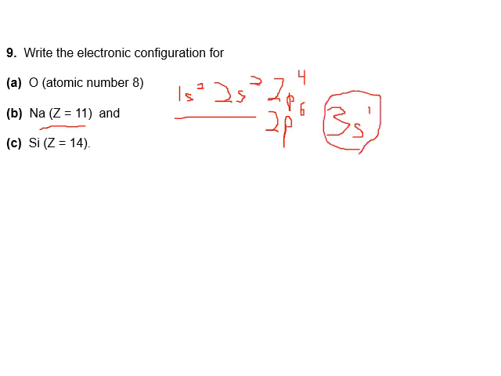Now remember, we said there was another way we could do that. So for sodium here, instead of writing it that way, you could just write a bracket and put neon in here, and then write just the 3s1 part here. So just 3s1. And that means the same thing as what we wrote up above. And this line right here is supposed to represent 1s2, 2s2, which I just didn't want to write all over again. So do this one too.